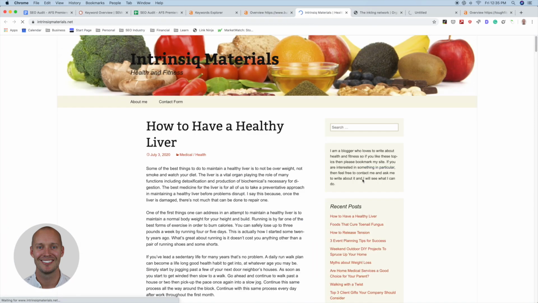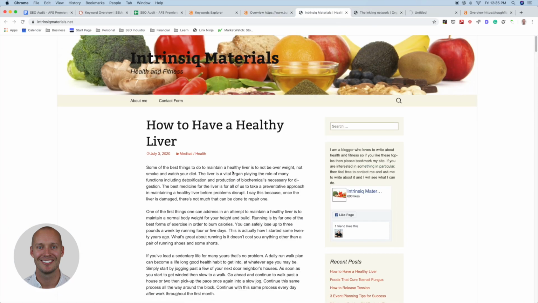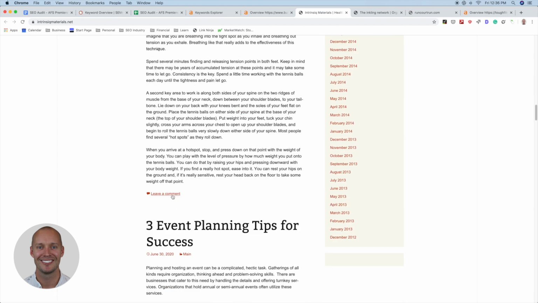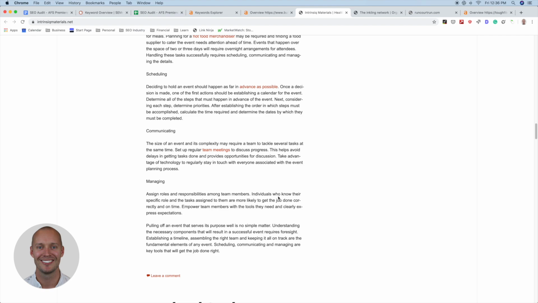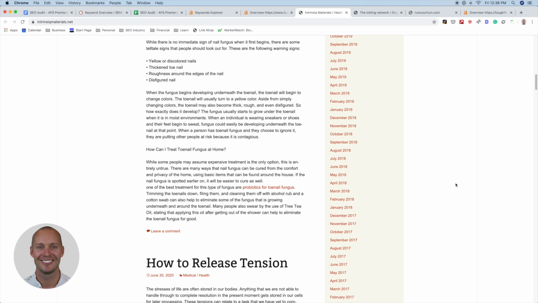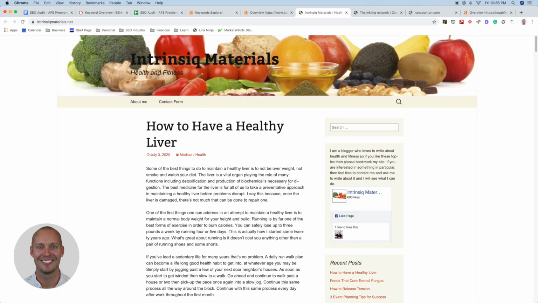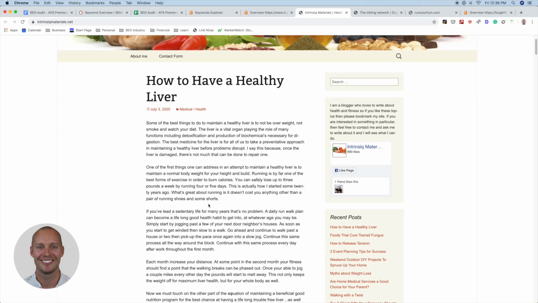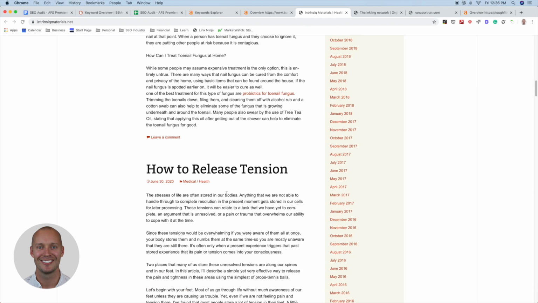This is actually a public network. So you'll be able to just see all these various websites that are getting links from this public network. And by the way, as a side note, if you ever wanted to try to find niche site ideas, you can actually just go to one of these public networks and then just find and look at the websites that they're linking out to. And a lot of the time, it's actually a really effective way to find niche site ideas. So you could do probiotics for toenail fungus if that's your thing.